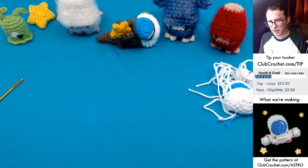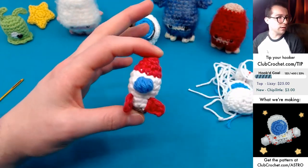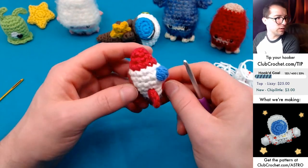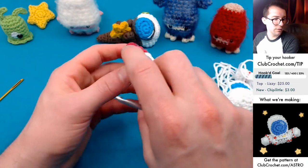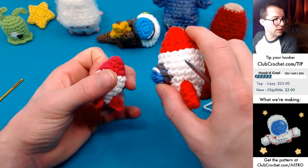I'm also going to be coming out with a miniature rocket pattern. This little one right here. So this will be coming out soon as well. Just a little miniature version. Here's the big version. Here's the little version. See how they're different.